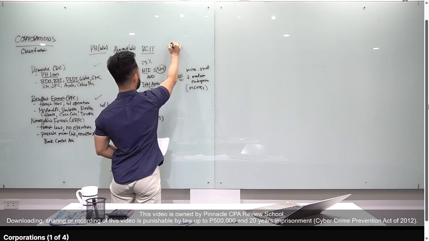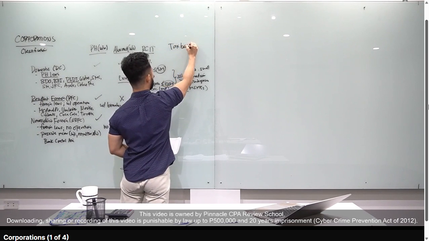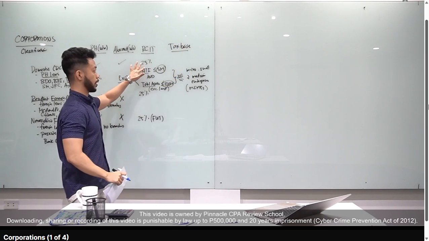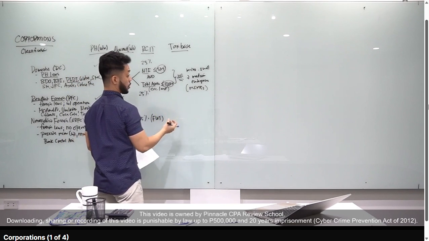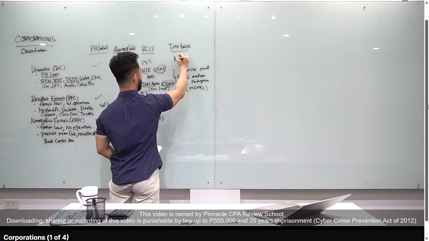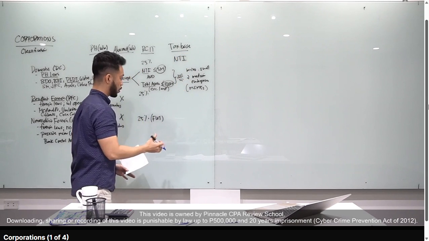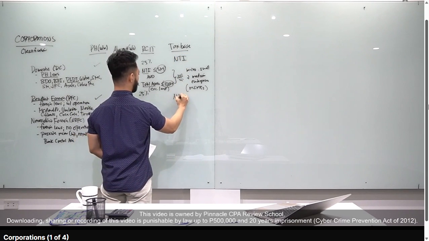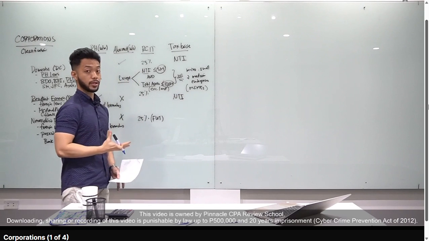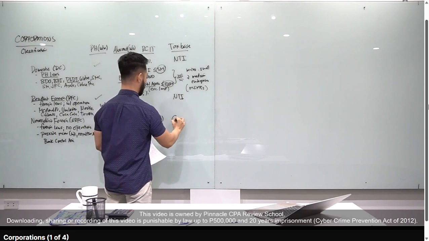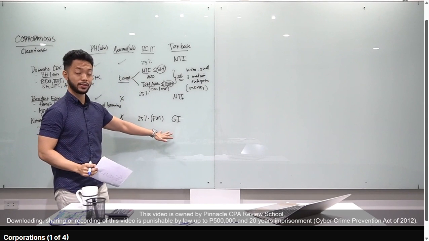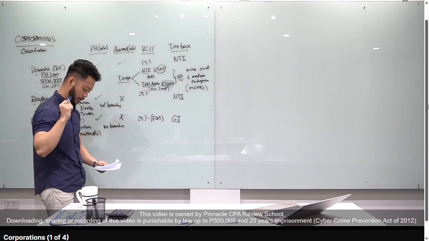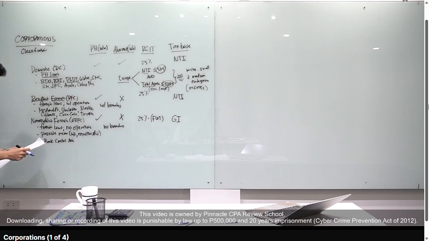Dapat class, alam rin natin kung ano yung tax base. Okay? Sir, what do you mean by tax base? So basically, dyan natin imu-multiply yung tax rates. Yun yung tax base natin. For domestic corporations, tax base is taxable income. Well, let's call it net taxable income. Pag resident foreign corporation, tax base is net taxable income. Pag naman non-resident foreign corporation, this is based on gross income. Parang NRA-NETB. Di ba? Based on gross income yun. Ganun din dito sa non-resident foreign corporations. Got it?